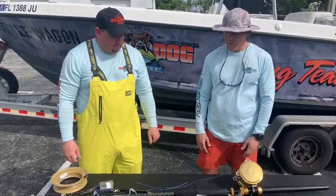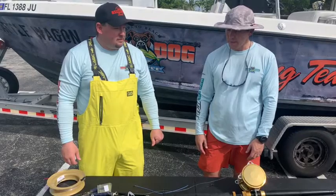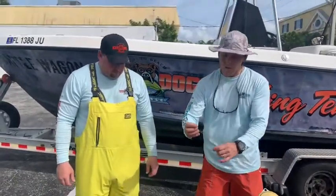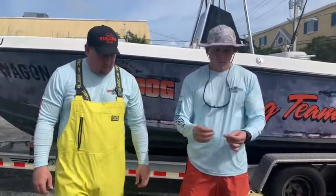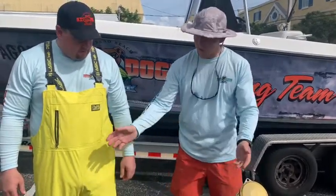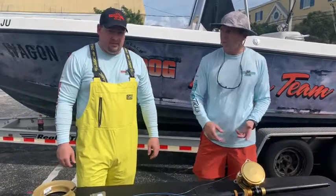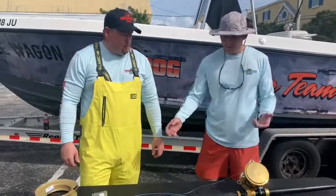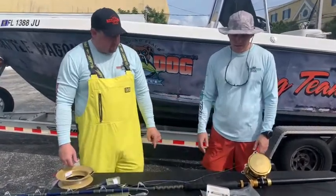One planer rod was getting hit five minutes into the spread. Smaller fish were hitting it — we caught a Spanish mackerel and had some small tunas hitting it. I think the key to the whole situation is this bridle: you don't have to hand-line anything. You're going to see on the video the planer comes right off with this bridle. He reels the fish all the way into the tip and I get the gaff and pull it over the rail. There's no line on the deck, it's not messy — very easy, very simple. It's all prefabricated if you want, or you can make it your own.